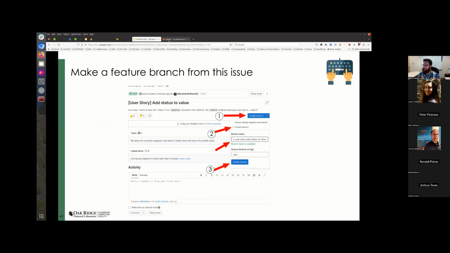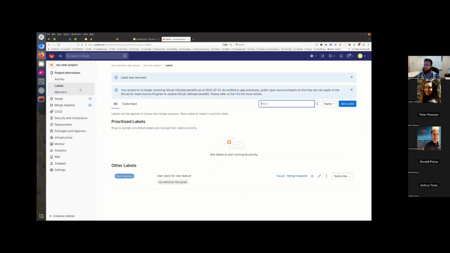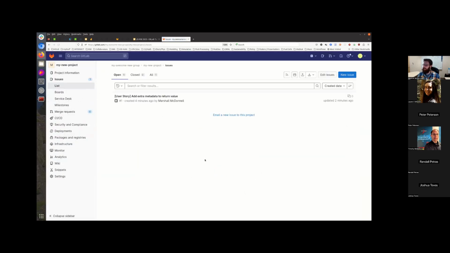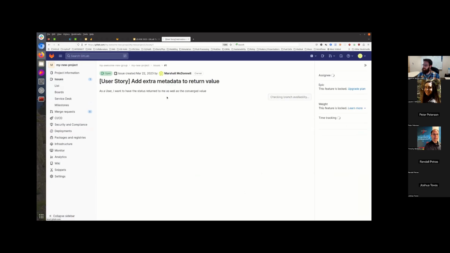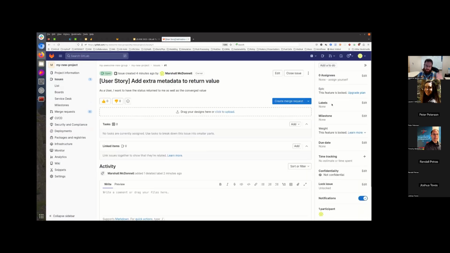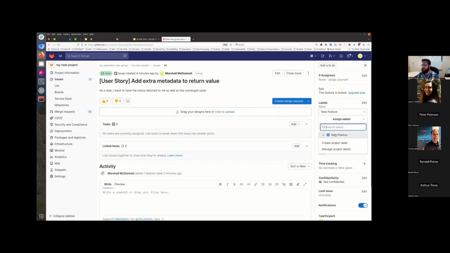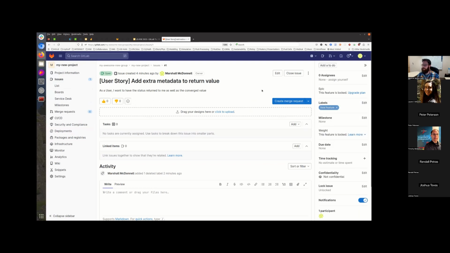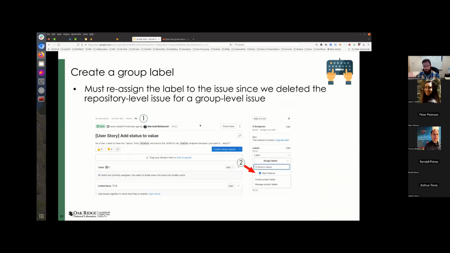But what does that now mean for our issues, right? If we go back into this, we've lost our label, right? Because we deleted it. Makes sense. But now we have that group label that we can associate with it. So this is kind of managing a software project, doing these little things so you don't have to repeat yourself so much, or, if you're going to do a group, put stuff up there for labels.